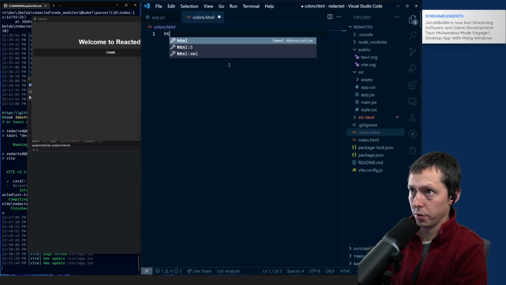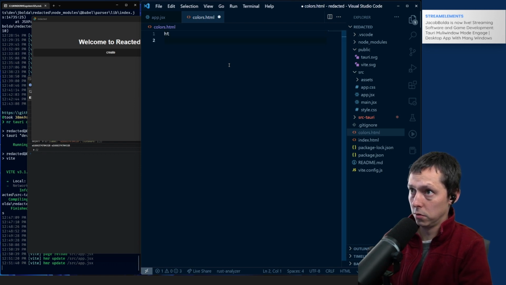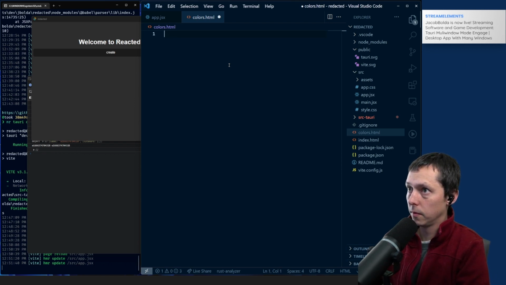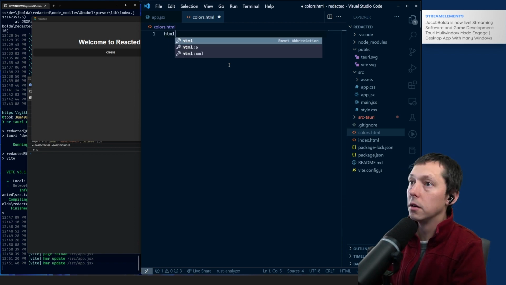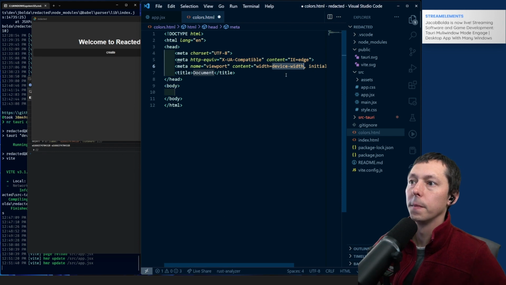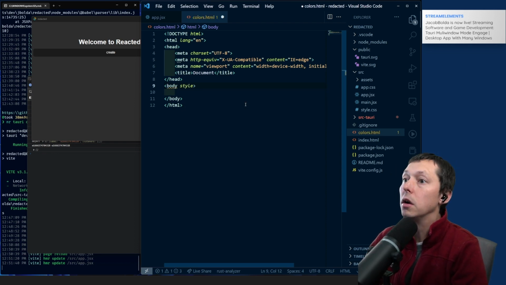Thought I could do like a pre-filled HTML5 here. Nope. HTML5. I did it again. There we go. Okay. So our body is going to be just a style equals background color.